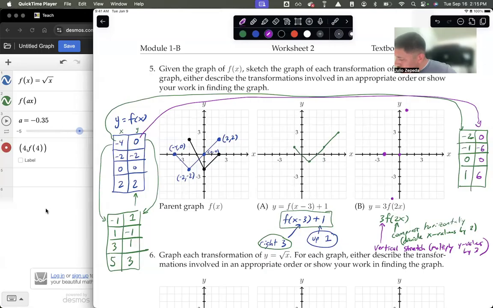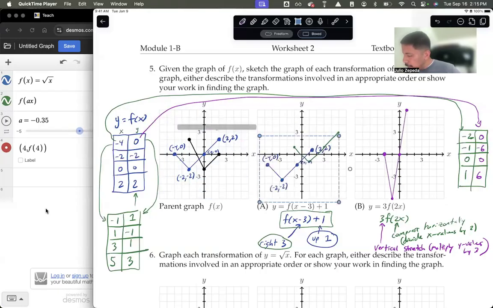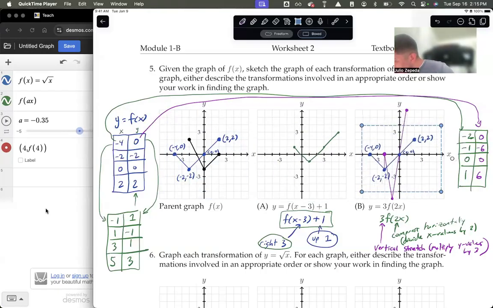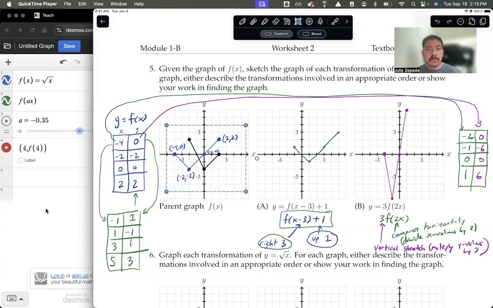Whoa. Okay, let's see. Does this make sense? Well, at least in terms of if we take the original function and put it here where it was, did this graph get compressed horizontally by a factor of 2, cut down to half of its width? The answer is yes. And then did it get stretched vertically by a factor of 3? Yes. So that purple function is the new transformed function.